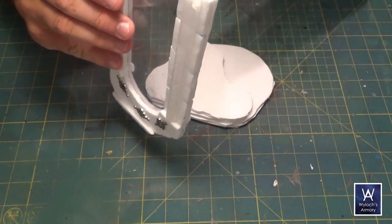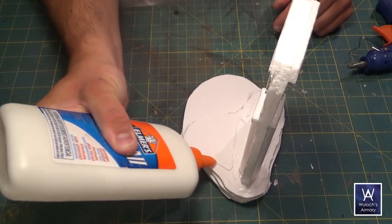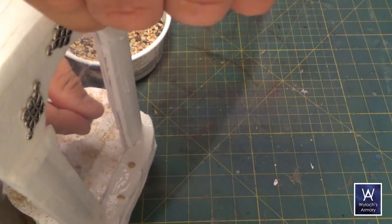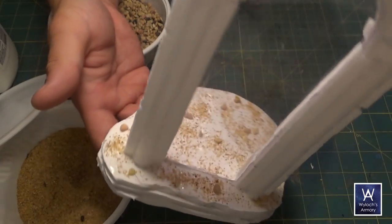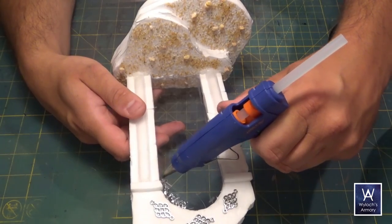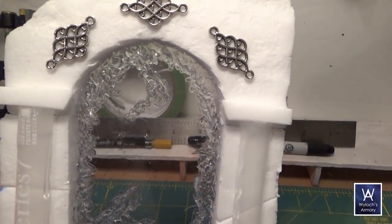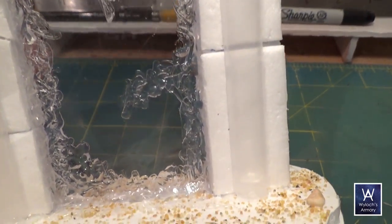Apply a healthy amount of hot glue on the bottom of the base and attach. Then spread out some white PVA glue and flock with pebbles and some sand — I recommend about 75% coverage with the sand. With that dried, take your hot glue gun and start teasing hot glue onto the perimeter of the portal to simulate a wreath of flame. Choose a few spots and have some tongues of fire lashing out from the perimeter, and do the same thing on the other side of the plastic to match.